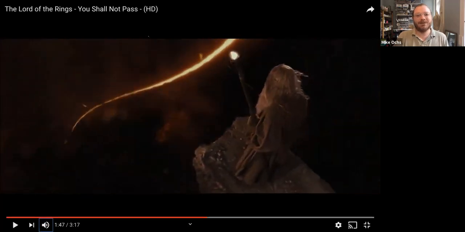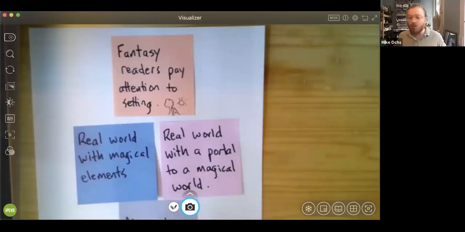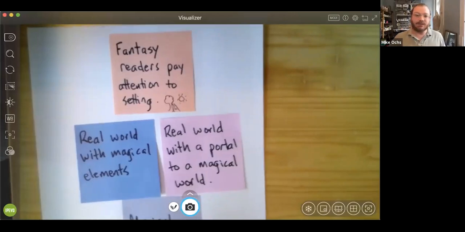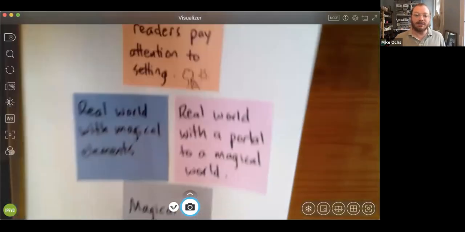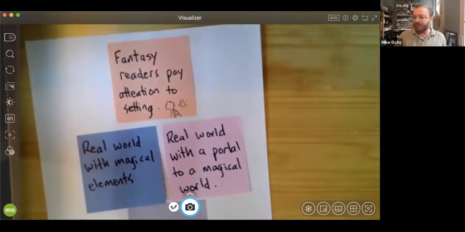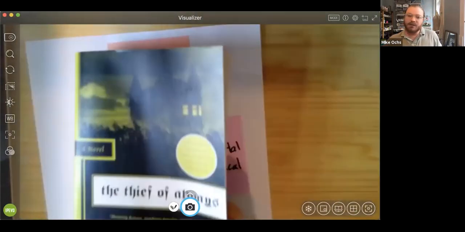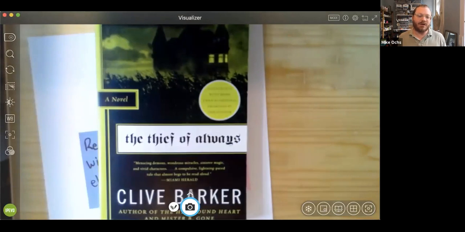All right. Whew. Classic scene. So there are three settings that you want to pay attention to when you are reading fantasy. And this is to help orient you to the text, to figure out who, what, when, where, why, and specifically you want to figure out where. As we've been reading our read aloud book together, The Thief of Always, we've noticed so far that the setting seems to be, initially at least, a real world with magical elements, right? The main character is at home, and the strange character Rictus arrives.